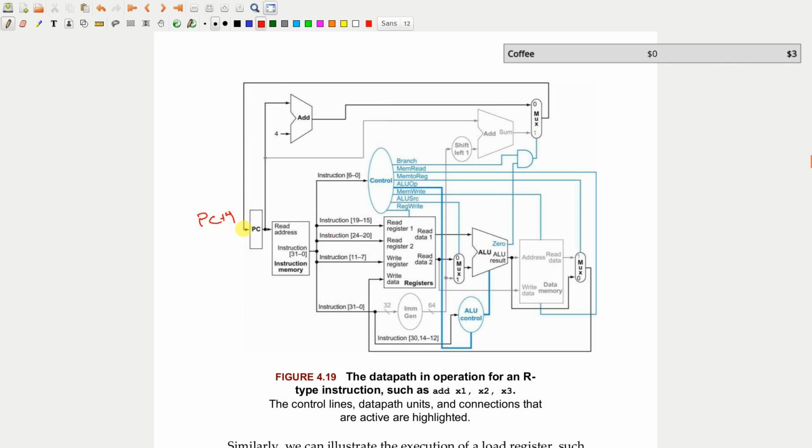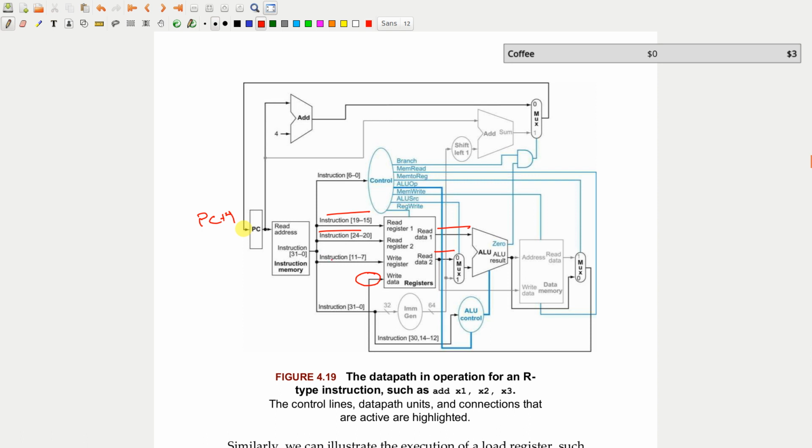Then we're going to take these two register values. We're going to read them. They're going to come out here. The ALU source we're going to make sure is 0, so we get this register instead of an immediate value. We're going to take the ALU result. We're going to make sure that this line right here, this mem to reg, is 0 because we're not actually looking at memory. We're just looking at the ALU. This multiplexer is going to go all the way around to the write data port, so where we write to the register file.